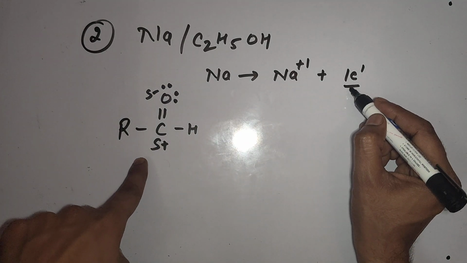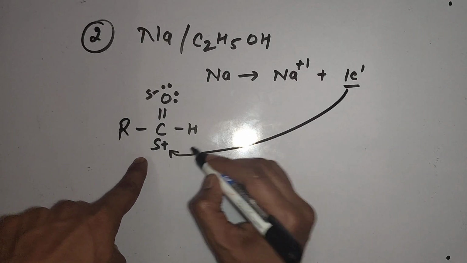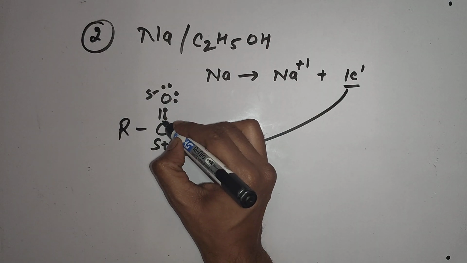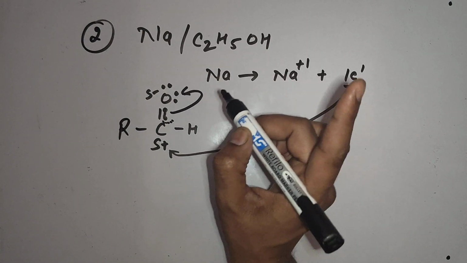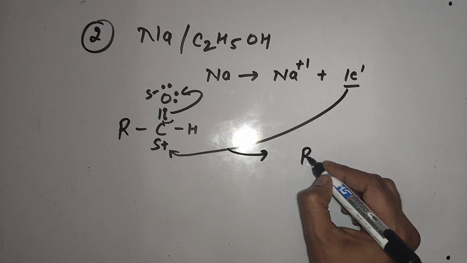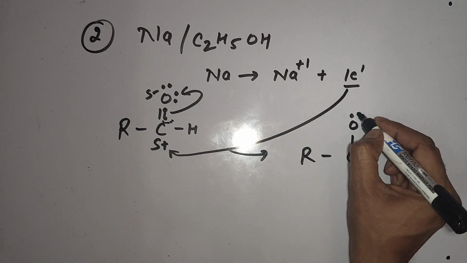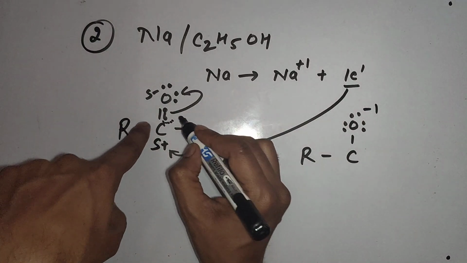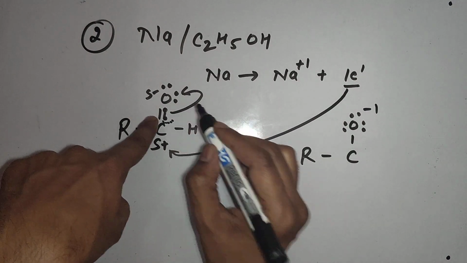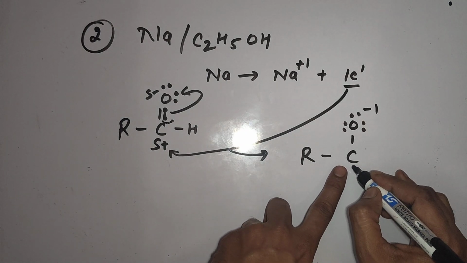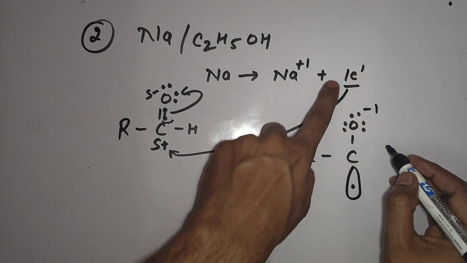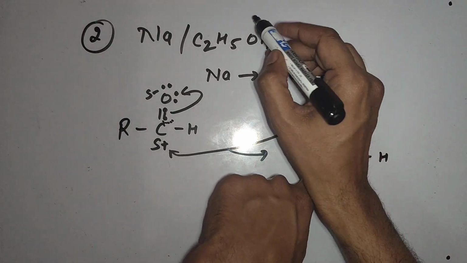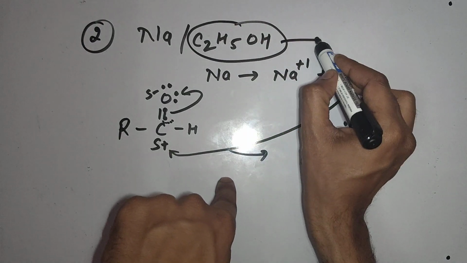Obviously, the electron generated will go toward a positive particle. Let's move it. Bond will break. Which bond will break? Pi bond. And both electrons will get shifted toward oxygen because oxygen is more electronegative than carbon. So now on oxygen we will have 3 lone pairs and extra negative charge will generate because the oxygen got one extra electron of carbon. And what about this carbon? In its fourth orbital, one electron will come here. This electron. Like this.